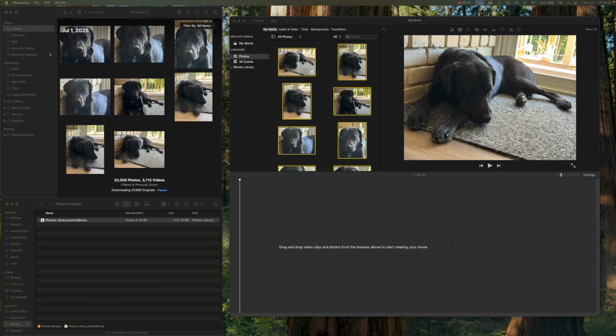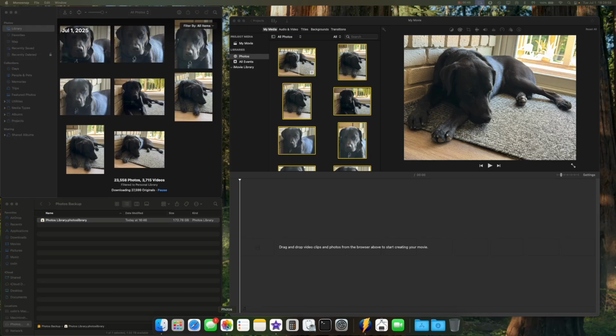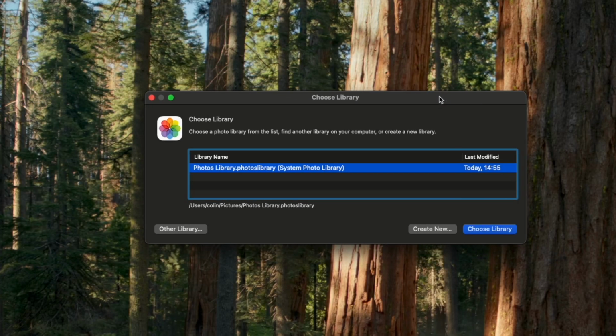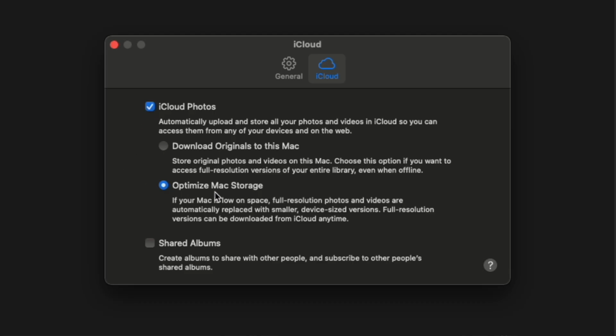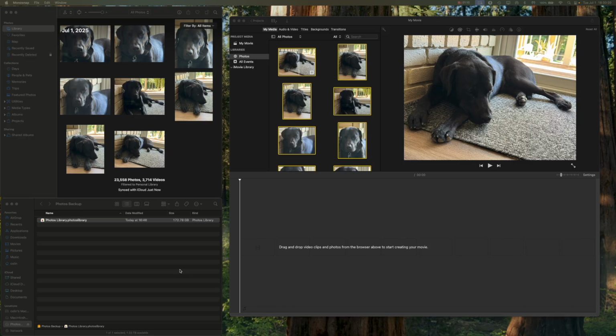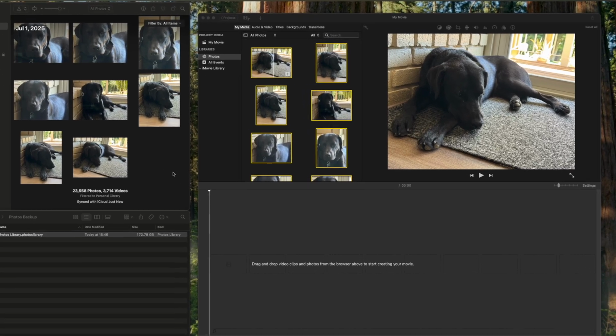Then I can do the same thing I did earlier, where I press Option and click on Photos to launch it with that special window that lets you select or create a new library. And at that point, you can reestablish a local library on your machine that you probably would run with the optimized photos turned on. But in any case, that's the one you use day to day, and your full library is tucked away just in case the unexpected should happen. So it looks like I'll be as snoozy as my dog by the time this is finished.